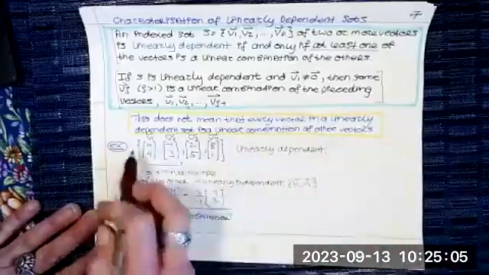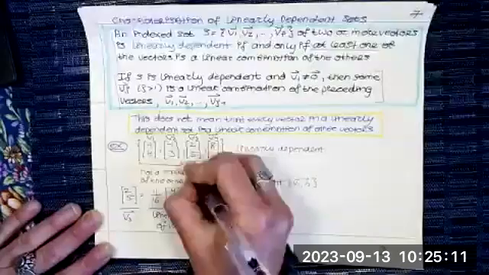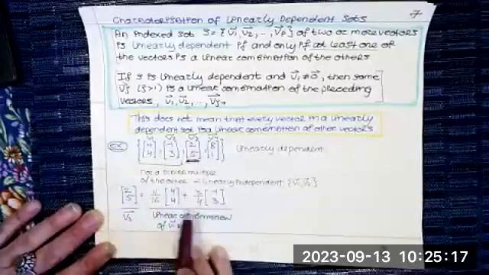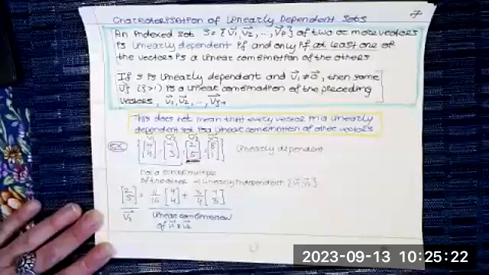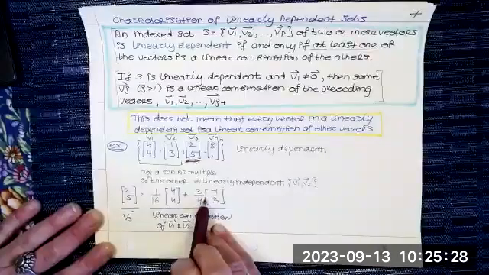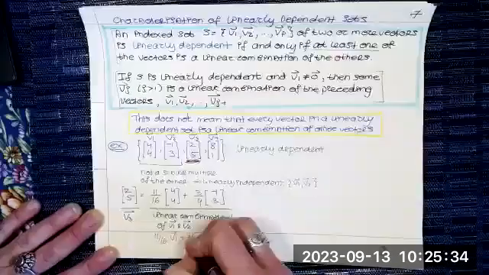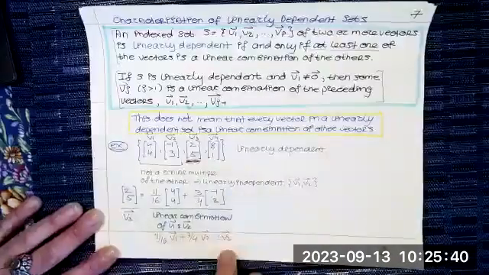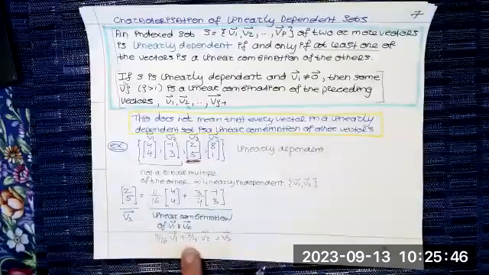So the first 2 vectors between each other are linearly independent. But when I look at my third vector, V3, I can write V3 as a linear combination of V1 and V2. If I solve for the constants, I get 11/6 and 3/4. So 11/6 times V1 plus 3/4 times V2 is equal to V3. So V3 is a linear combination of V1 and V2. That makes sense?